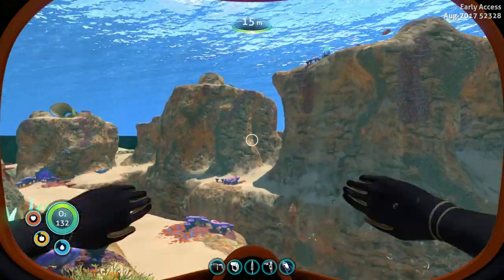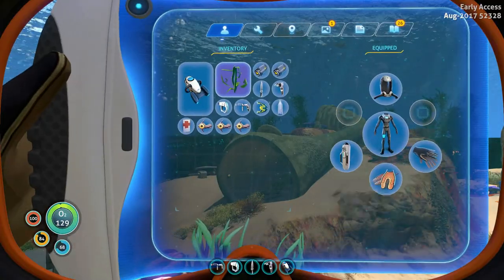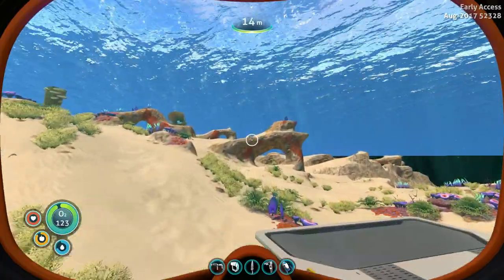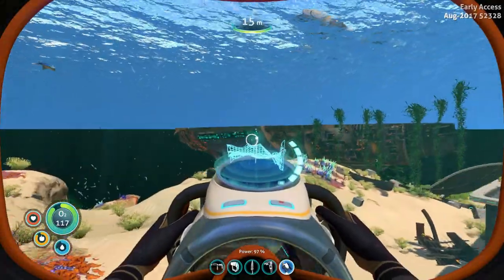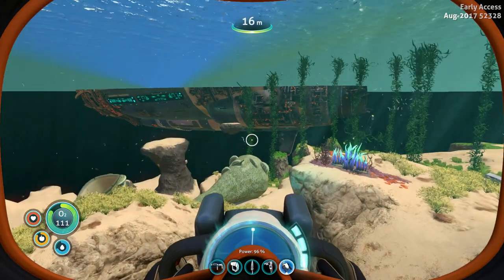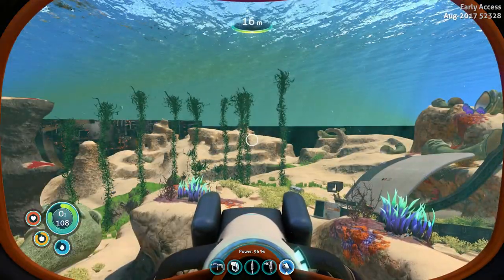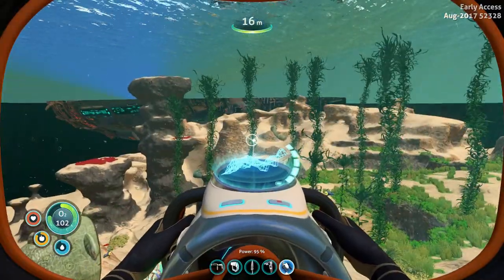Alright, so let's go out into the world. I think I made fins, didn't I? Yes, I made fins. I have my radiation suit. So that allows us to swim kind of fast, and then I have this, so we go really fast. Today I am going to venture over that area. As soon as it all loads in, it lagged, and it's still lagging, and it's better now. Okay, yeah, so we're gonna go.